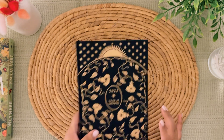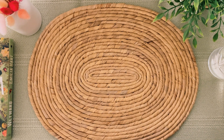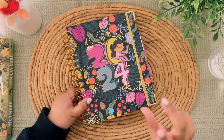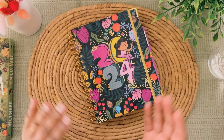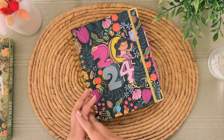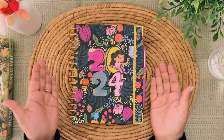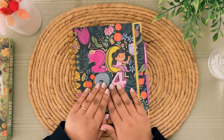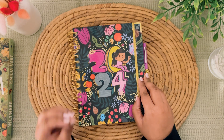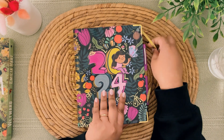Next is my wellness log. I'm not calling it a planner because I don't plan anything in this — I log stuff after the fact. A planner is where you write things down before you've done them; a log is where you write after. For my wellness log I'll be using the Alicia Souza planner. I've used their planners in the past — they're one of the cutest planners available in India and the quality is really nice. Last year I used Messy Corner, which was nice but a bit too minimalistic for wellness logging.